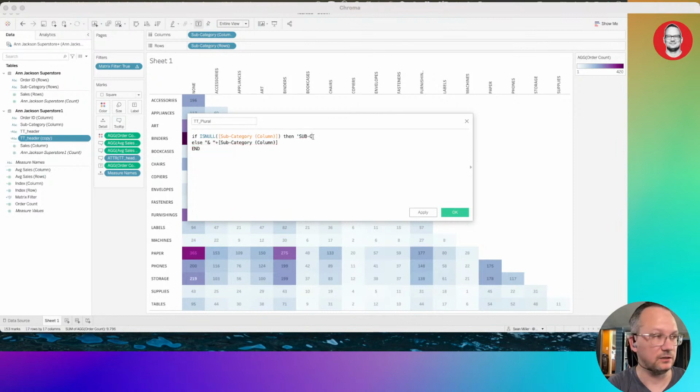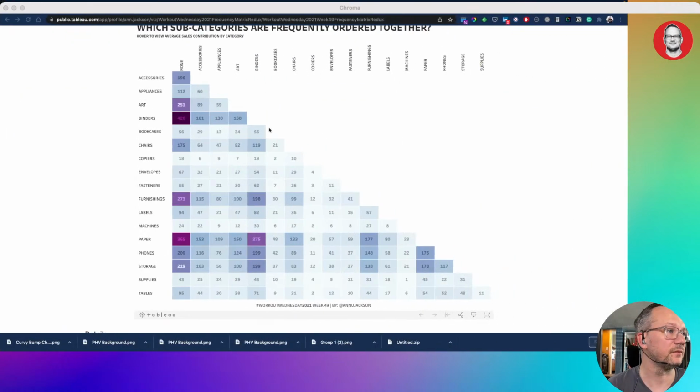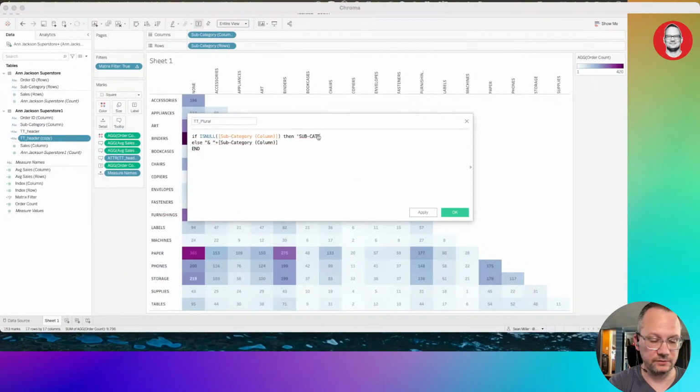Is it hyphenated? I can't remember. Let's look. It is. Okay. Cool. So subcategory. Else subcategories. Just like that. Click OK.